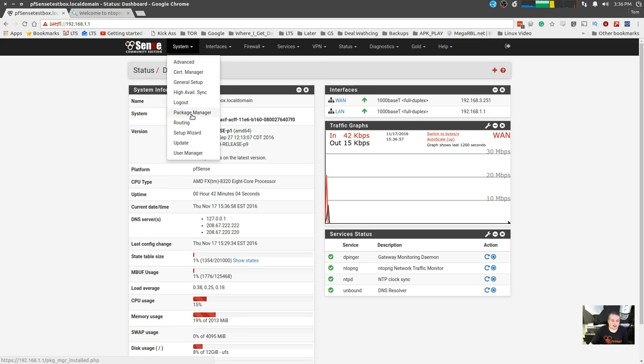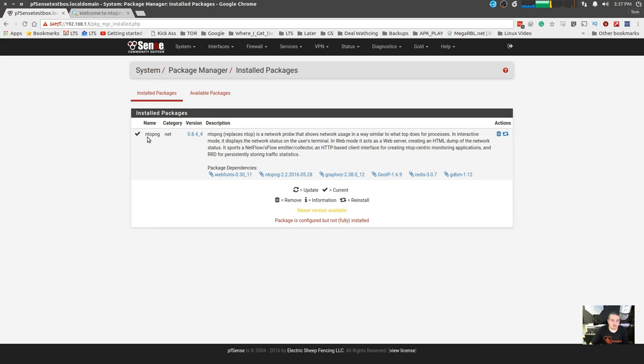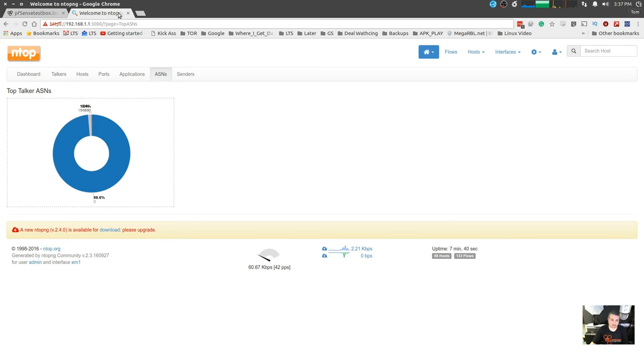So let's go over here to the package manager. Installed packages is ntop. It's in available. It installs fine. It has a few dependencies that it brings with it. Now, this was a package that was there before, but it really needed a facelift and also needed some updates because these things were very broken inside of it.